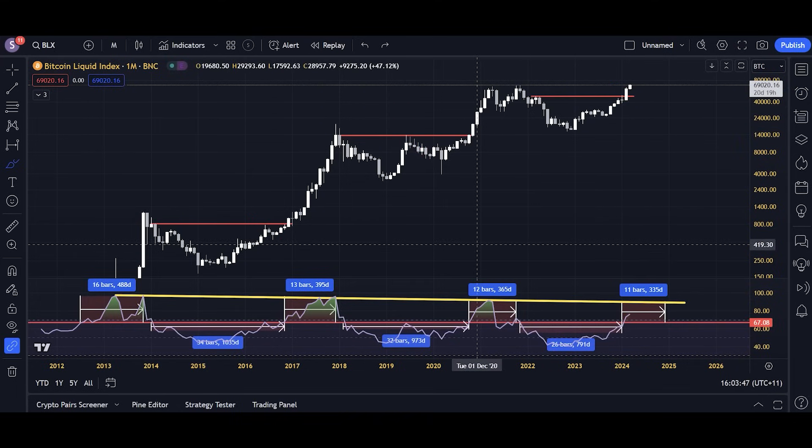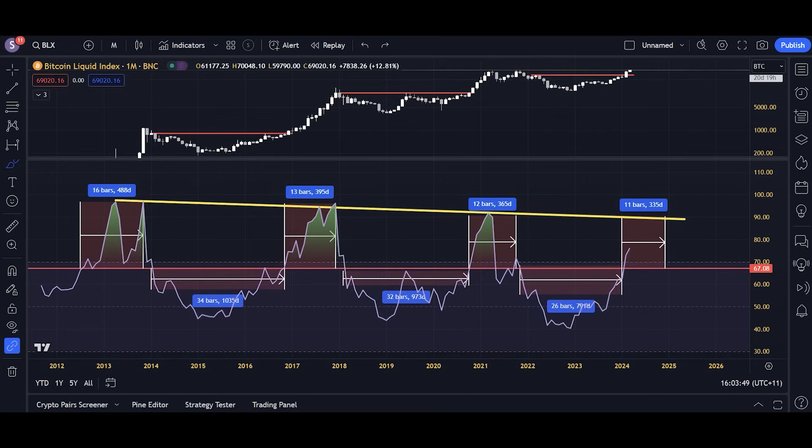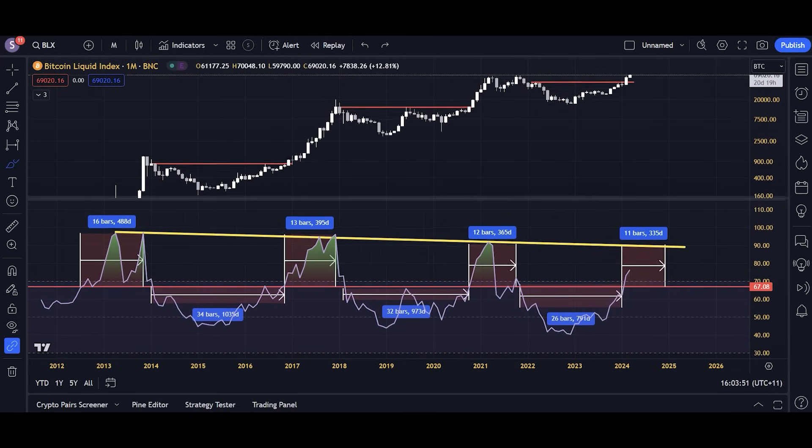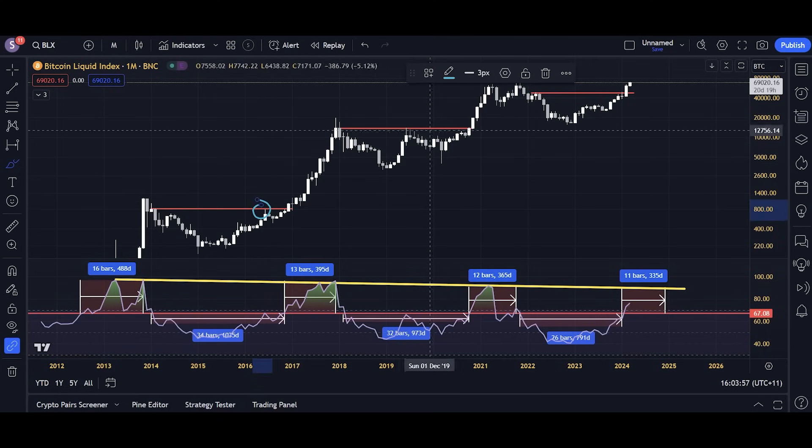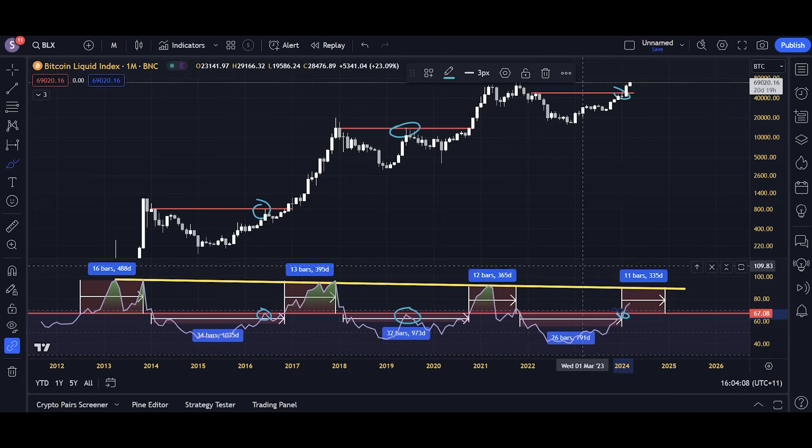We also see that red line on the price chart lines up with the red line on the RSI, specifically the 67 level on the RSI. Every time we've tested the red line in the price chart — here, here, and here — it's lined up with a test of the 67 RSI level. This makes these red lines extremely valid and important data points for cross-referencing when predicting tops and bottoms.